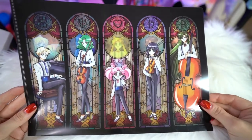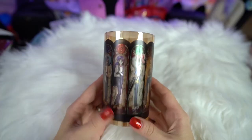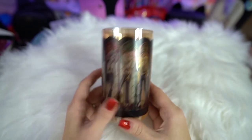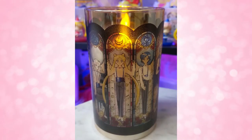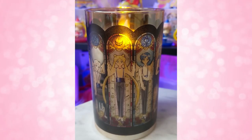After that I got this really cool flameless candle that features all ten Sailor Senshi around the sides. When you light it up it illuminates and looks really pretty. It takes two double-A batteries, so I'll stick some in so you can see what it looks like up close. It has that little moving candle flame at the top that lights up. This is LED-based so you can't light an actual fire, which is very nice.